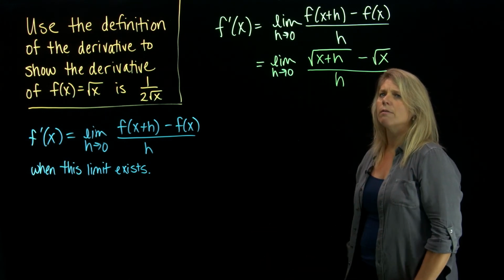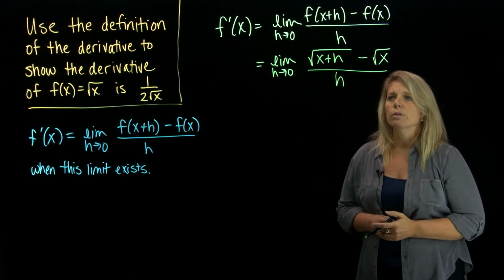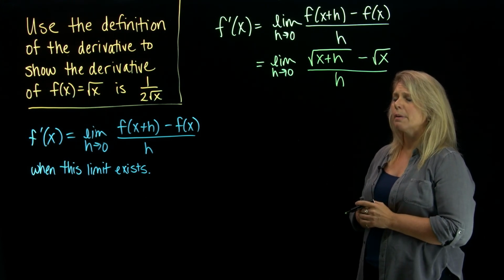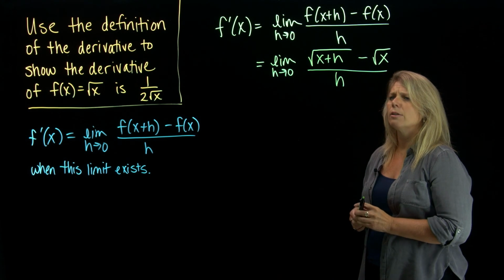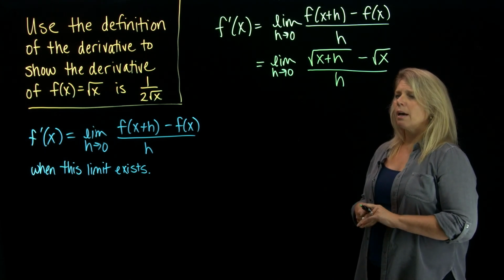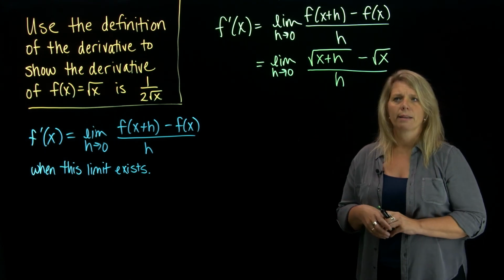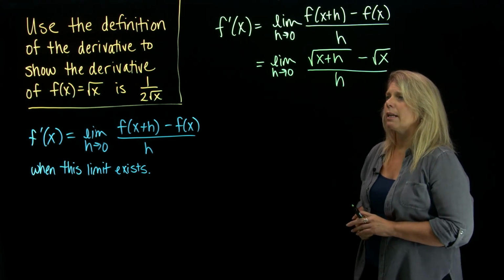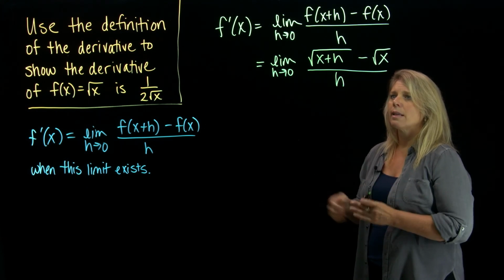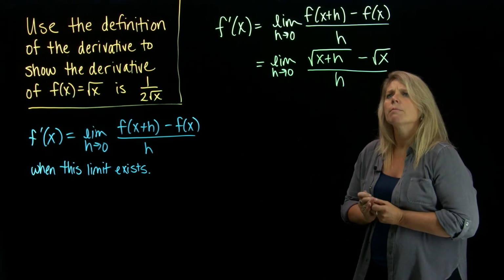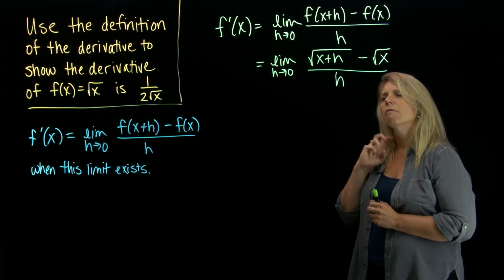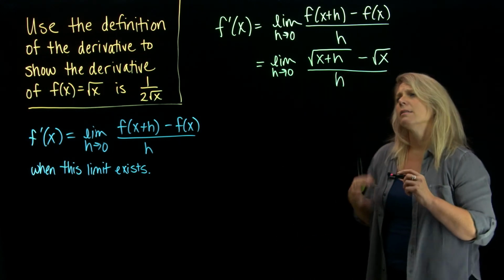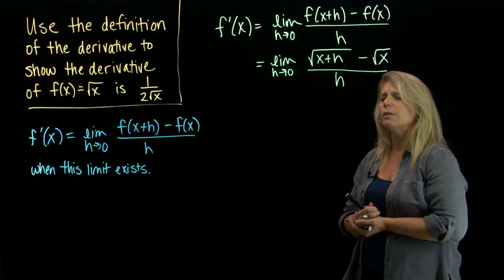All right, now we just need to evaluate this limit. So we have a lot of tools for evaluating limits. We have a lot of theorems about how to evaluate limits. So we might first think about if we could do a substitution shortcut theorem. Unfortunately, you should recognize pretty immediately that's not going to work. I've got this denominator that involves h, and we're considering a limit as h approaches 0, so that's not going to work. All right, but we did some problems like this when we did limits, where we had radical expressions, and we had a little algebra trick that we used a lot to help figure out how to get the eventual answer to the limit.